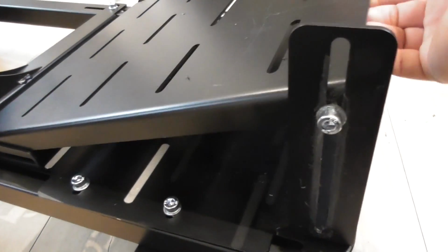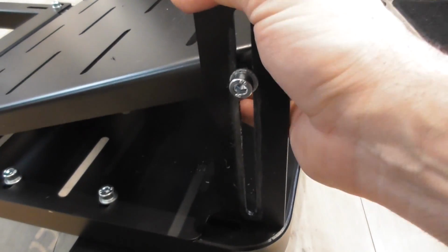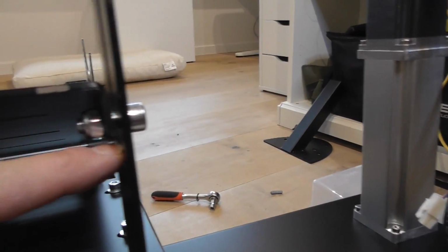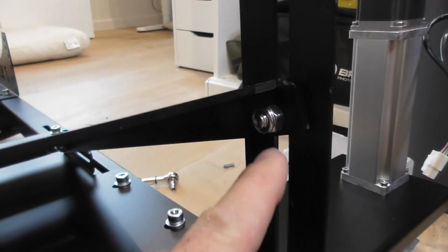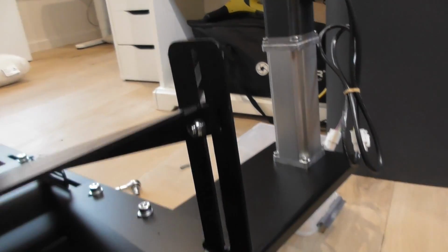But halfway, about 2 centimeters before the end, it's not going to go anywhere. I have no idea. You see, there it is stuck. It's down at the bottom. These corners here. See this? So this here. These corners.